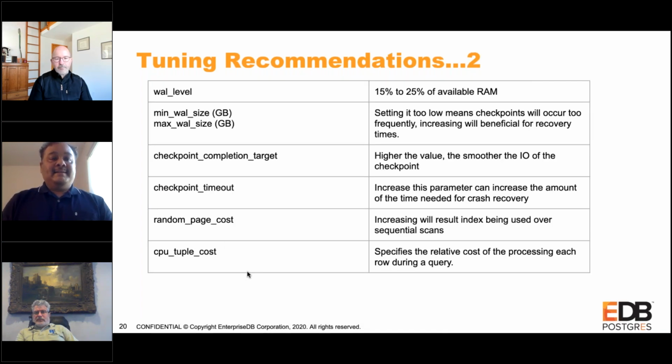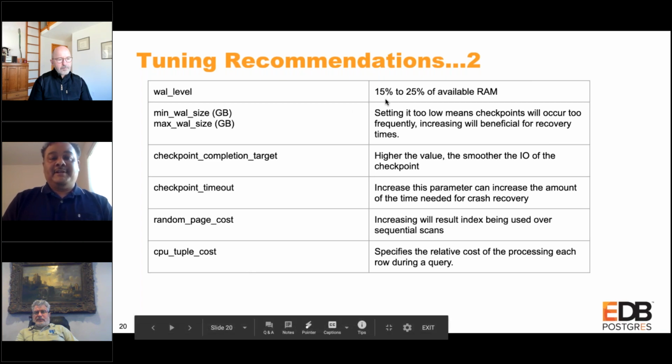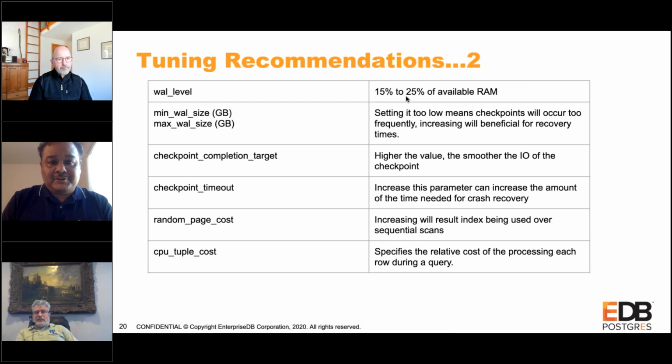Next is wal_level. This is related to replication. By default, it is... oh, sorry, this is replica. I need to change this one. Sorry for this. By default, the wal_level is replica, that means the maximum is written. You can change to minimal or logical as per the replication requirement.